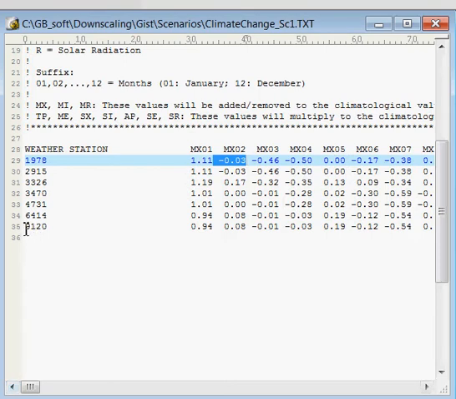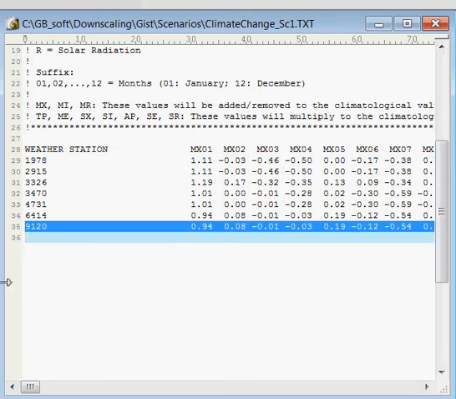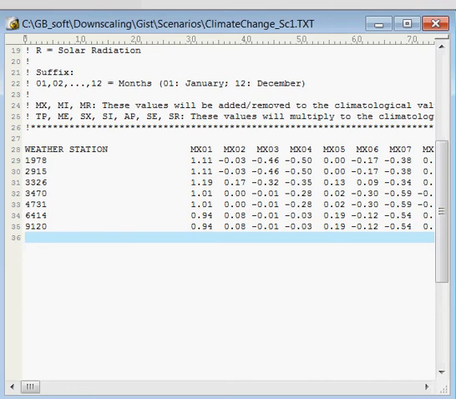If you want to add one weather station, what you do is just make a copy and paste, and put the new name of your weather station, for example XXXX, and you can start to modify all these values according to the projections you are using in your model. The file will read what you are writing and it will apply it internally at the time of generating the data.